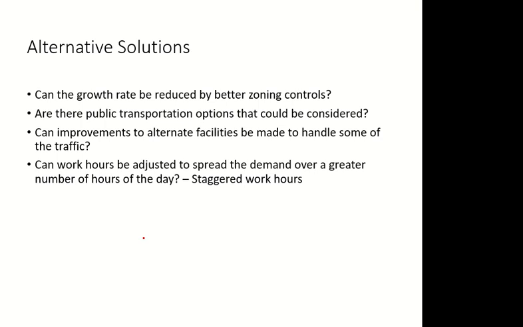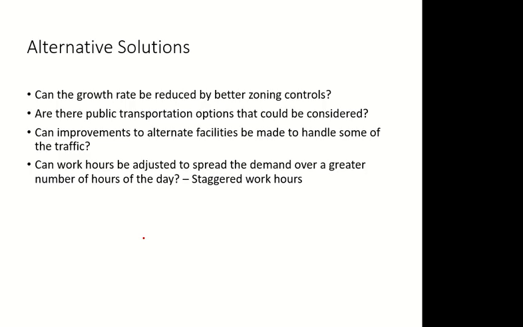So again, you reduce the traffic. You can improve other facilities. People are coming to this highway because other highways are not good. So you can improve those highways, remove the signals, make bridges and so on. You will still have the same demand, but it will come from different routes.